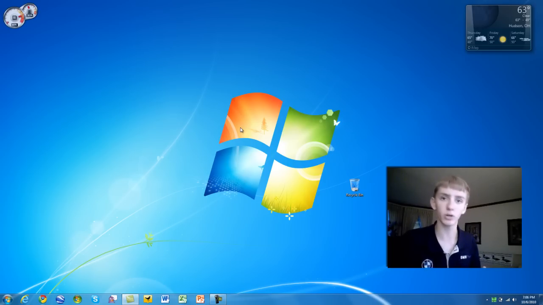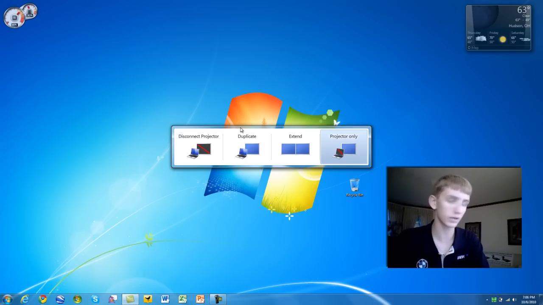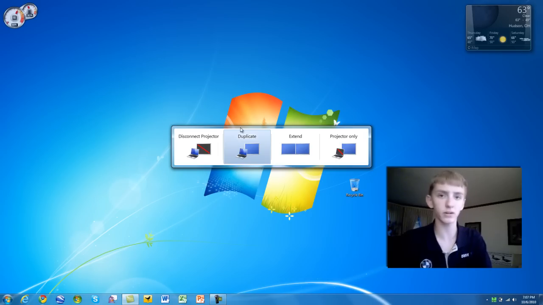Anyways, here's how to do it in Windows 7. The easiest way is to hold down your Windows key on your keyboard and press the P key, P standing for projector. I can't change it right now on camera. It's going to screw up the desktop recording. You can disconnect the projector. Obviously, that's going to mean that you're only using your laptop display. Probably don't want to do that. You can duplicate it. Keep in mind, it's only going to allow one resolution to work. So unless your laptop display and your monitor are the same resolution, I don't recommend doing this.